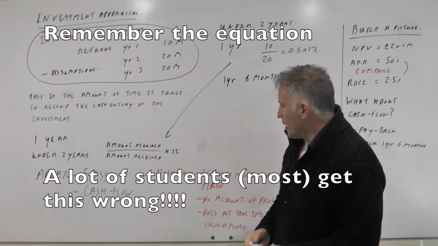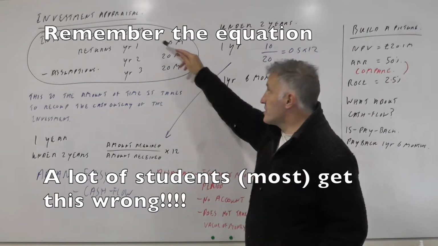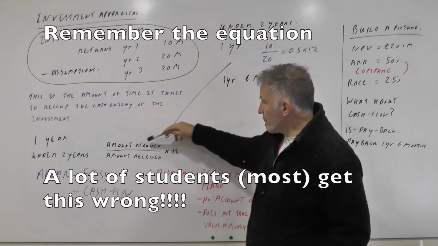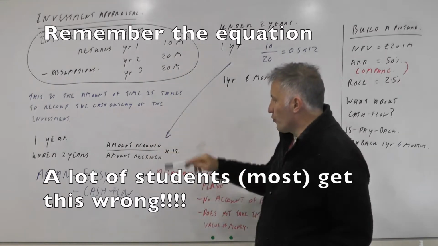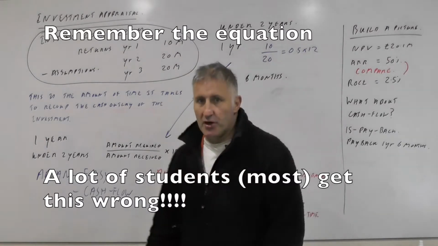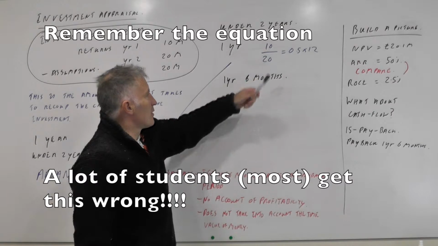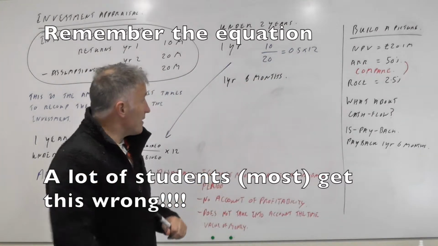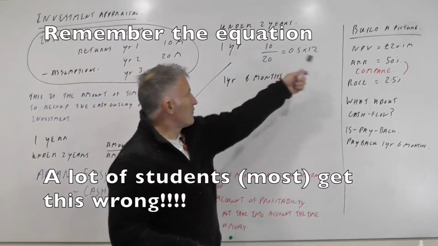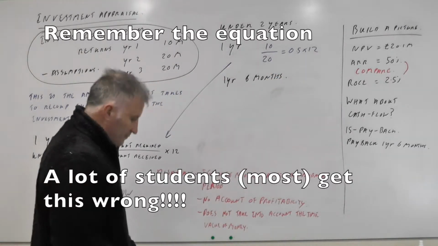Now the key equation here is the amount required. So we've got 10 million here, we need another 10 million to get 20. So the amount required is 10. And in that year, we get 20 million quid in the whole of that year. So we go over to how you work it out. Under 2 years, 1 year, 10 divided by 20 is equal to 0.5. There are 12 months in a year. Okay, 0.5 times 12. So the answer is 1 year, 6 months.